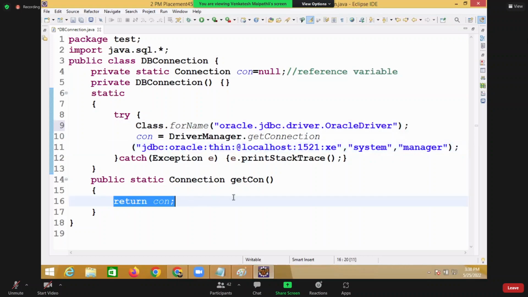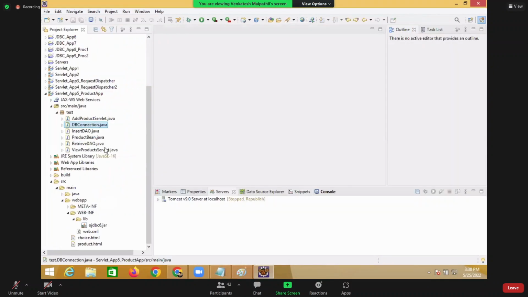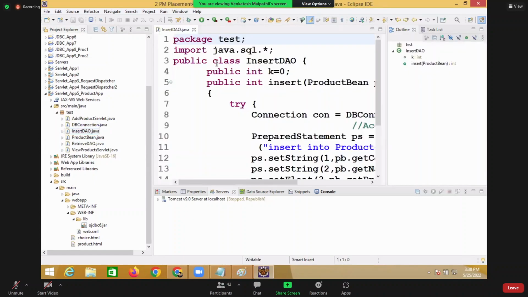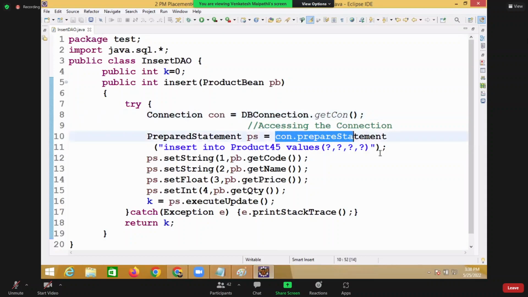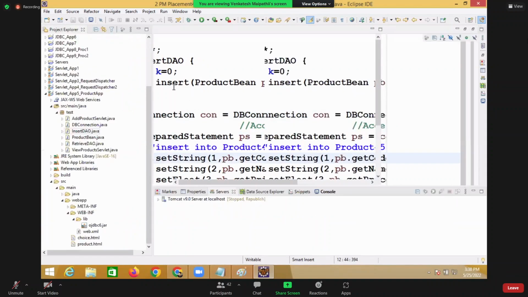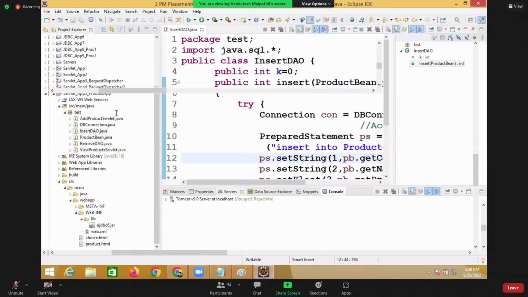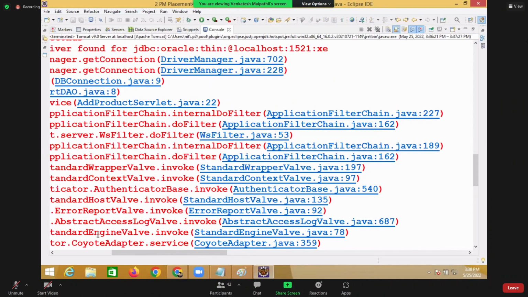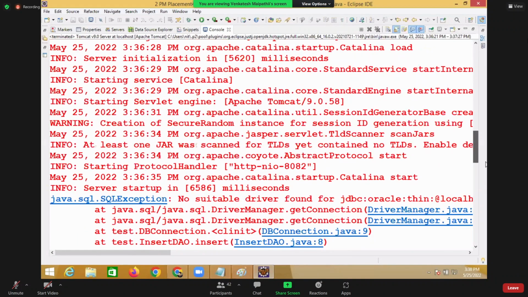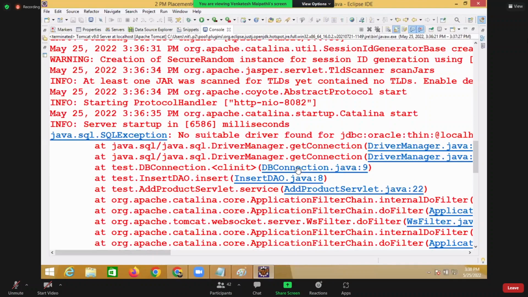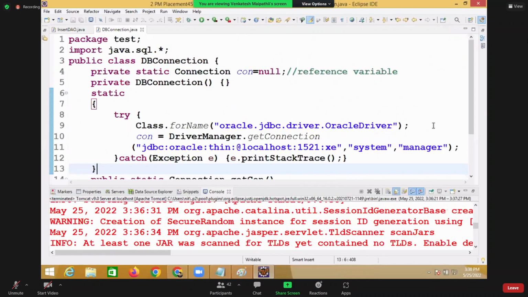So return con. This is in the retrieve insert DAO. Here the con is empty. Con dot prepared statement, your exception is raised. The exception is a null pointer exception. DB connection here.